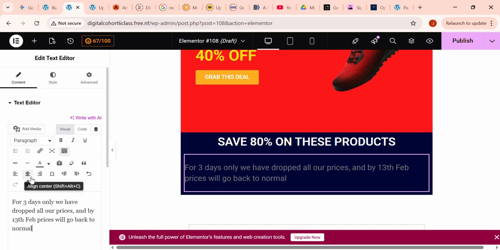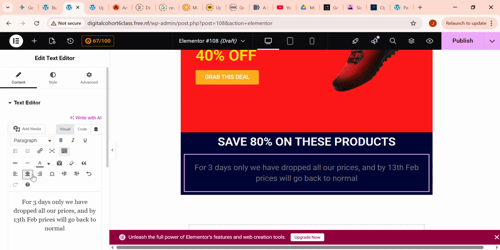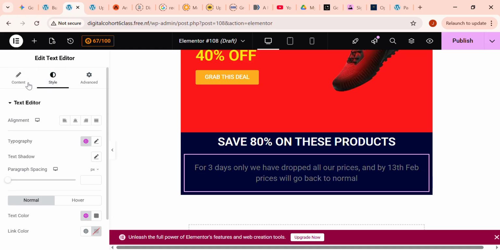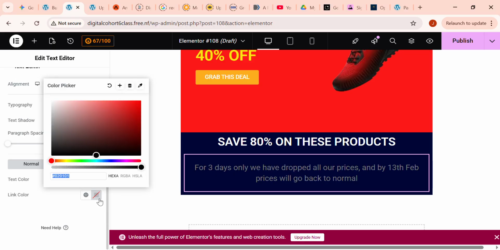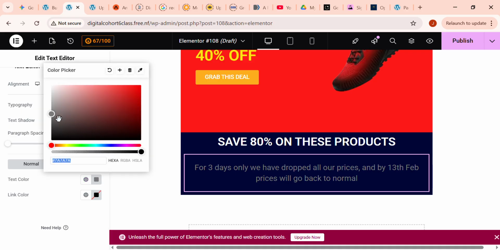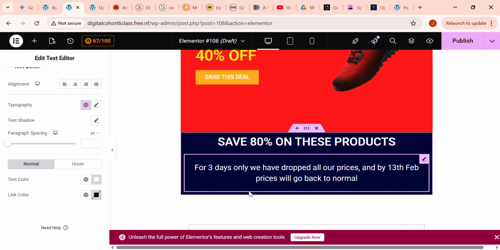So you can see align to center here. Remember, the way to edit text and this thing is a little similar, but you have some advantages. If we're editing a headline, we don't have this quick option to edit from here. If we want to align to the middle, we have to go to styles, but since we are working with text, we can quickly do that here. So we've aligned it to the middle. The next thing is color. This color is still white, so not link color, text color will be white.